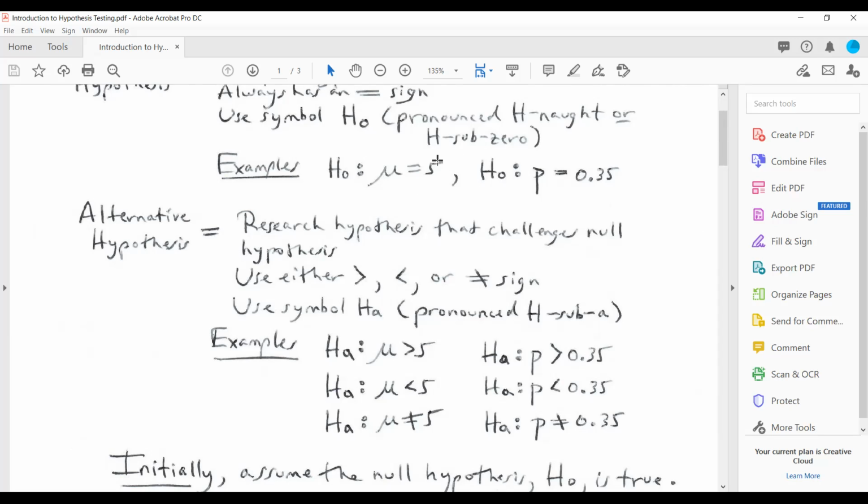If the true mean is really 5, but we got a value of 7 in our sample as the mean, is 7 so much bigger than 5 that we think it's highly unlikely that we would have gotten a 7 in our sample when the true population mean is 5? Remember, a sample is just a subset of a population. So if the population mean is 5, which we don't know, but we're guessing that's what it is, okay? But we get a sample mean of 7, we have to start thinking, is 7 so much bigger than 5 that we think it's highly unlikely that the true population mean is 5?